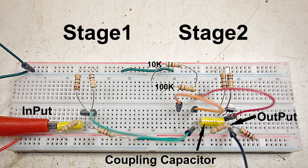Here's the build for this circuit, and I've labeled the parts that we're going to be looking at. That second capacitor from the wiring diagram is the coupling capacitor, and that's what we're going to be investigating. The output is that little black wire that runs down and off the screen.